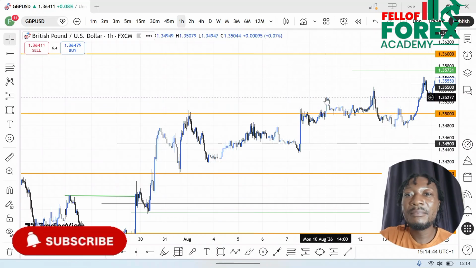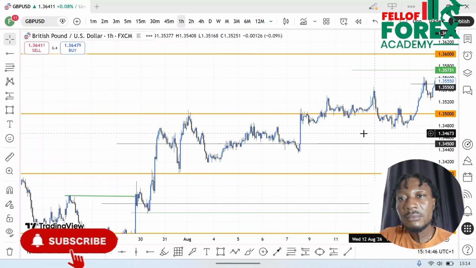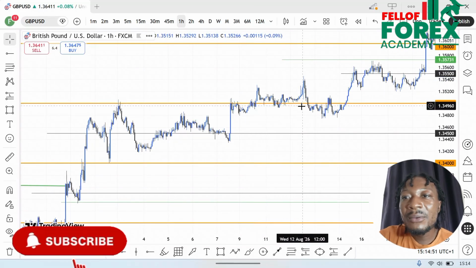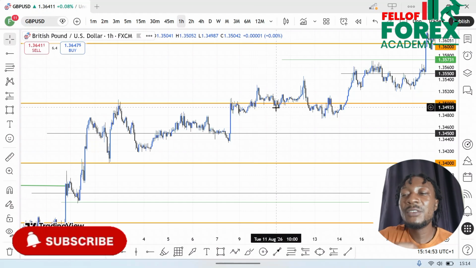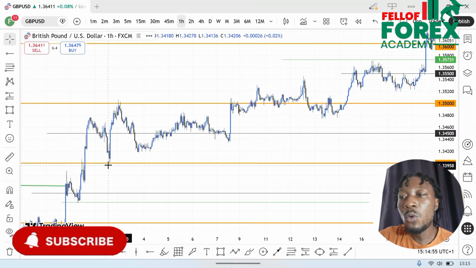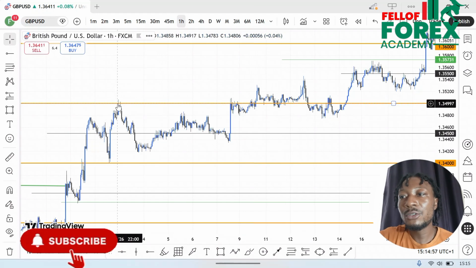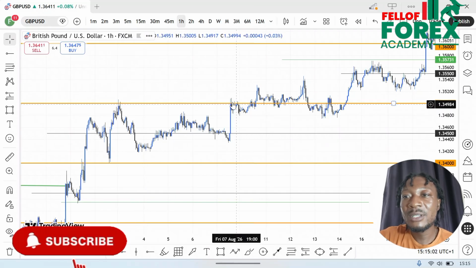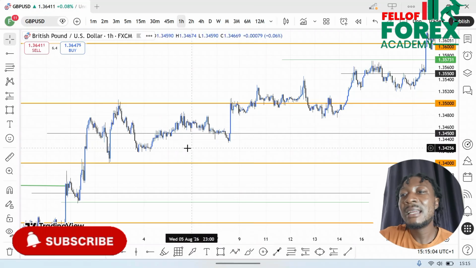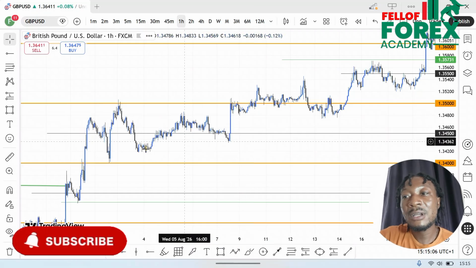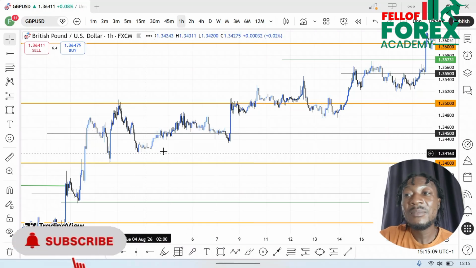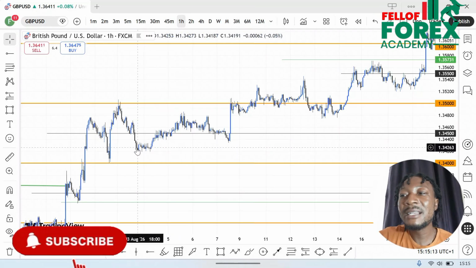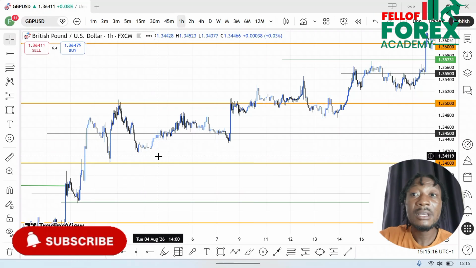Price gave us another break of structure here, came down, and you see most of the time price was playing around the key level, but it did not give us a confirmation. Why? This is the low that led to this break of structure. From this point to here, this one wasn't a break of structure, so we still respect. And now we say, okay, we can take this one or this one to be our next secure or protected low, because if price takes out this low, it is a protected low. It means you are wrong.